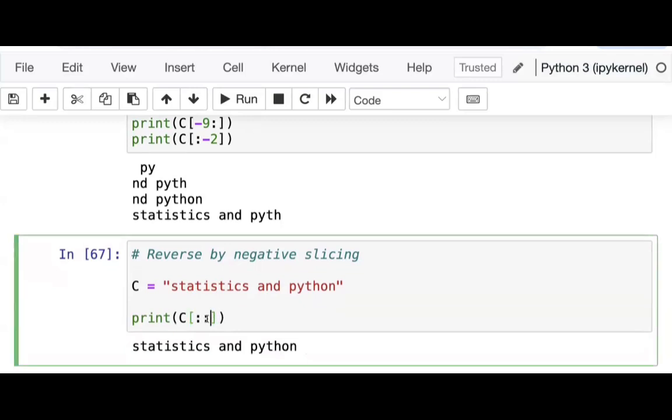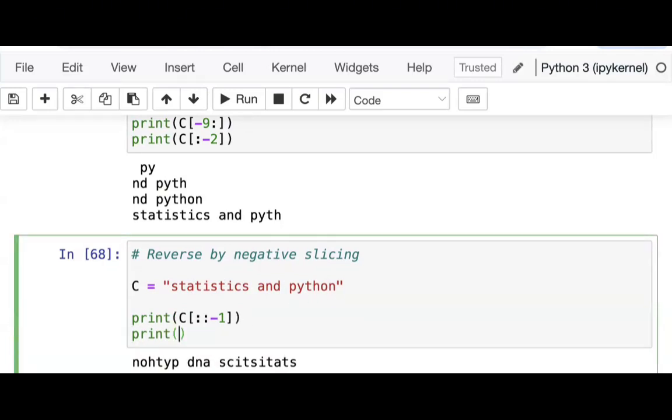But now let's start with -1 on this side and let's see what we're going to have. Please look at it, it's a reverse, because if you look at this, NOHTYP statistic, so you just wrote this out backwards and it started from this N and it goes OHTYP. So let me try -2 and see what that's going to give us. I have this capital C, that's the variable. I have the straight bracket and I have my double column and I have -2. Okay, let me also write for -3. Let's see what that's going to look like.